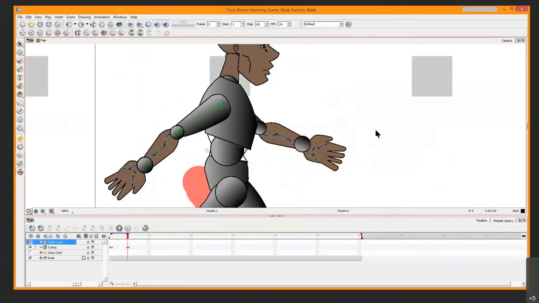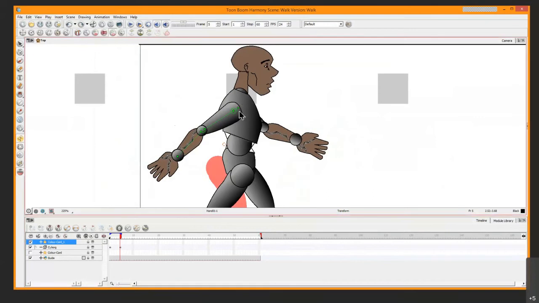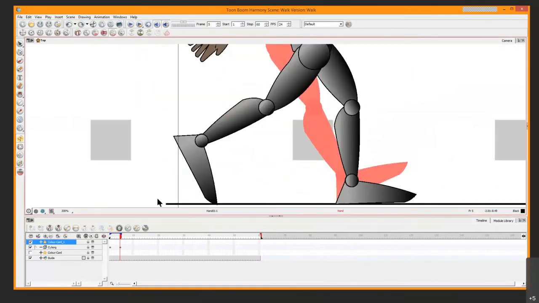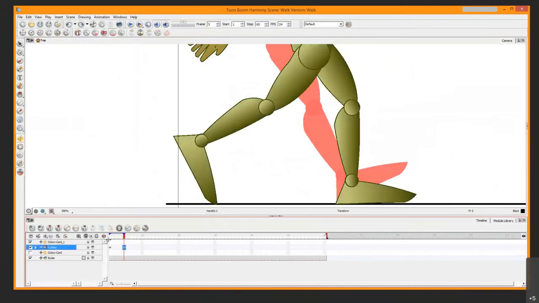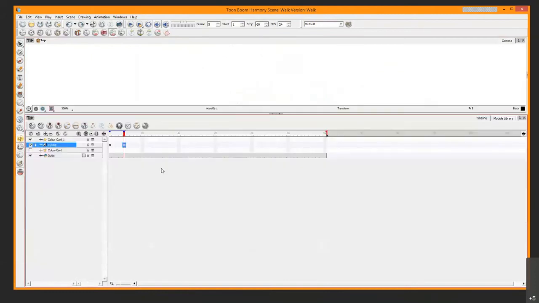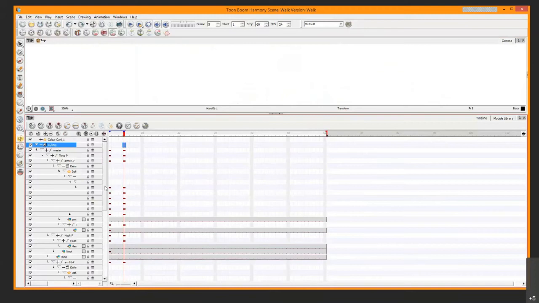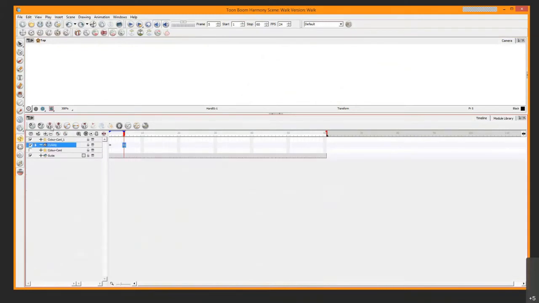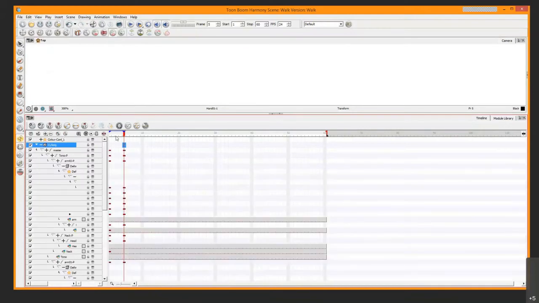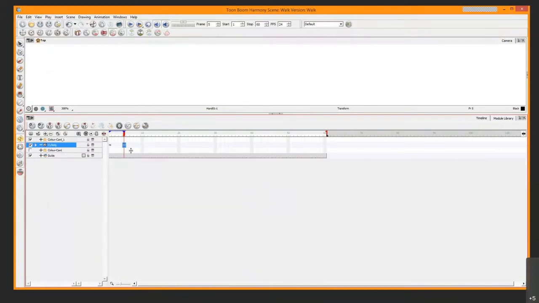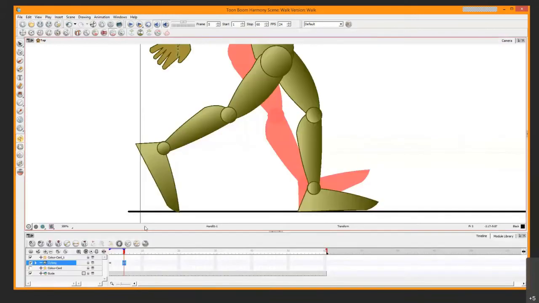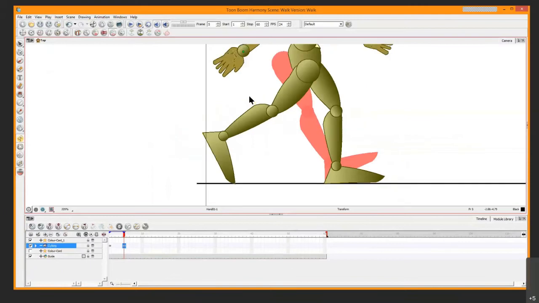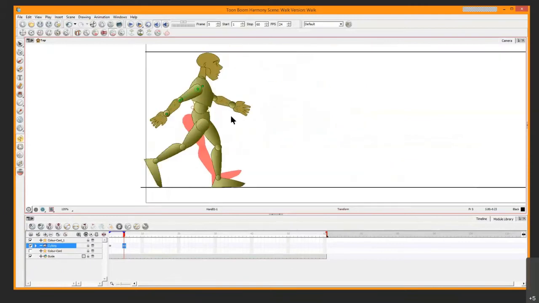So what you do when you're satisfied with the key pose of the character, you're going to go onto your timeline and press plus KF. I'm going to press 9 to open up the group. Apply to everything going down. We're finished with our main key pose, which is the down position.